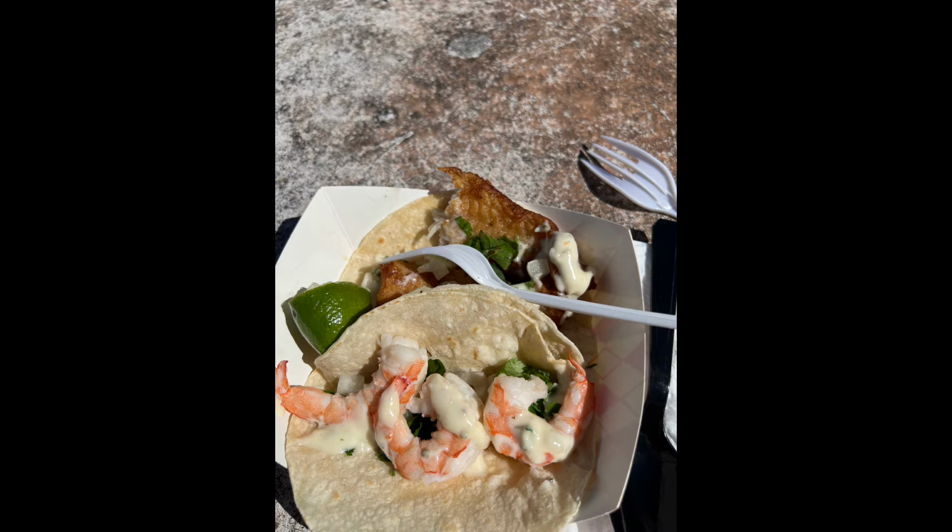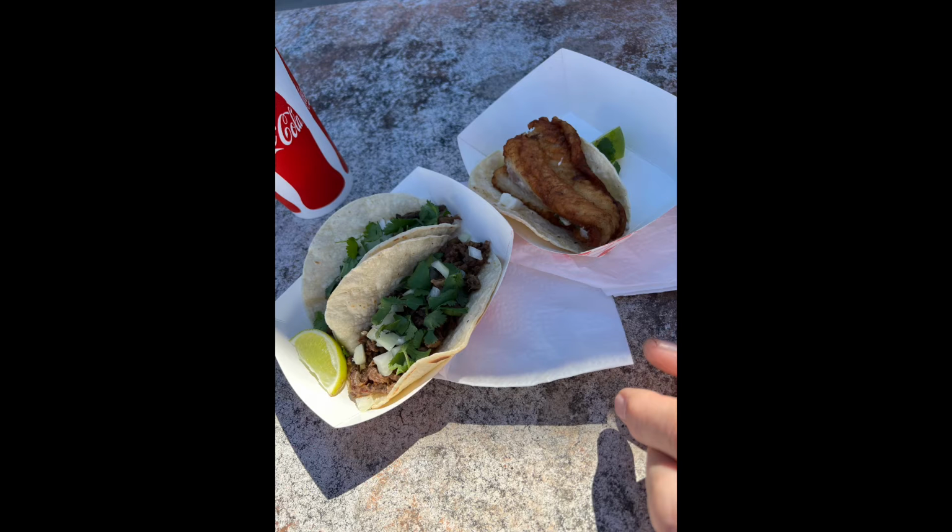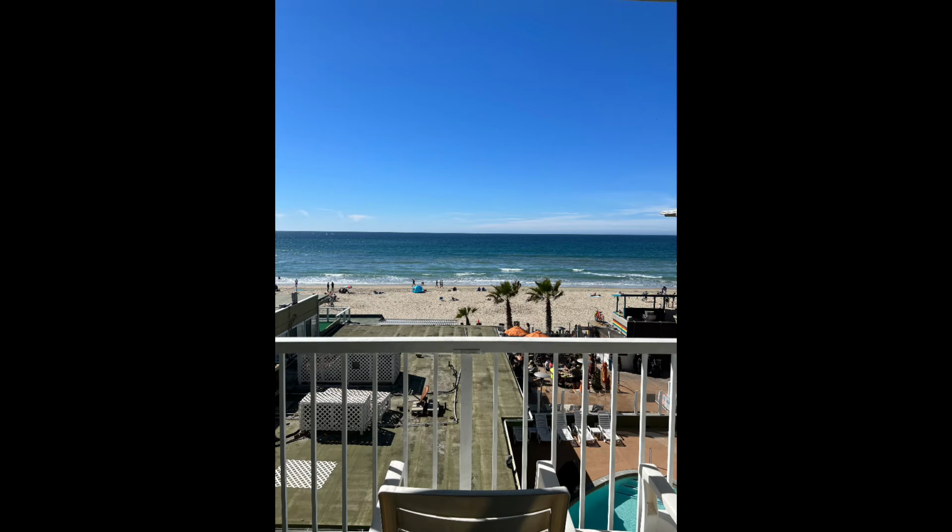This is what I had for lunch. They're little street tacos. One was fish, one was shrimp. I think the fish on this one had some breading on it. And then the shrimp had some taco seasoning, aioli stuff on it. This is what my husband got. He got 2 carne asada and 1 fish. And then he ended up eating the rest of mine, because I think I was able to eat like 2 shrimp and 1 bite of fish.